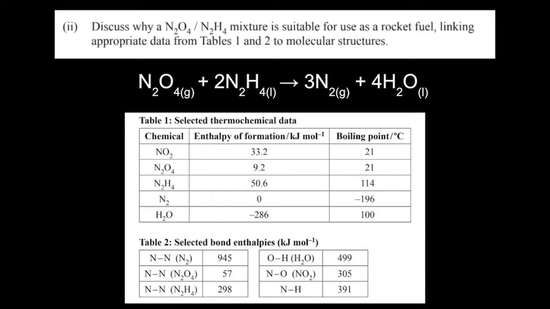If this is rocket fuel, ideally, to ensure that it reacts spontaneously, the rocket fuel mixture should react such that the enthalpy change is extremely exothermic. So we should get a really negative delta H value. Also, the entropy change should be extremely positive. We want to form more stuff because that helps generate thrust. And in most cases with rocket fuel, you're generating a large volume of gas. And I can see on first sight looking at this equation, yeah, one of our products is 3 moles of nitrogen gas. So I think on first sight that it looks like entropy change is favorable, but we've got to do that enthalpy change calculation first to also confirm that.